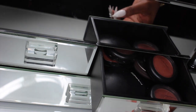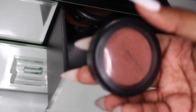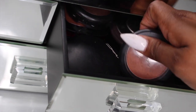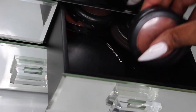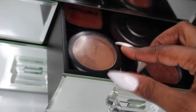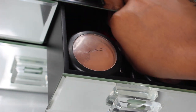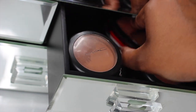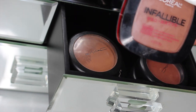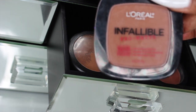I keep everything like face powders and blushes I'm currently using at the moment. I have my go-to MAC blush and another one that I mix together — Format and Sweet as Cocoa — to get the perfect combination. I have my MAC satin powder, another MAC blush I use for contour, my BECCA Highlight in Opal, another satin powder, and the L'Oreal Infallible Pro Matte powder. I really like this powder — it is a little bit red for me but I can pull it off.